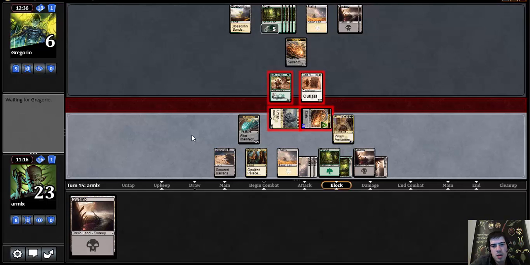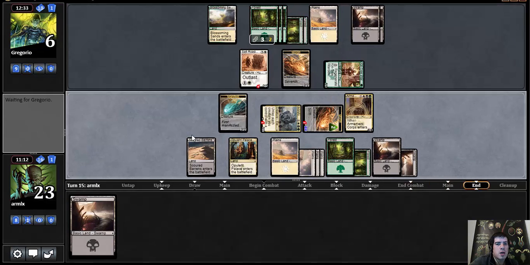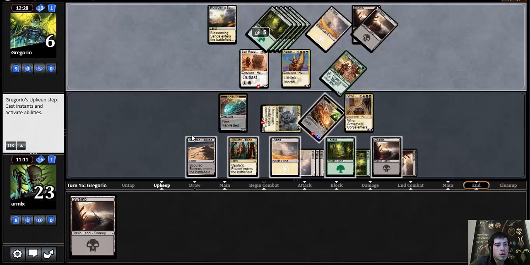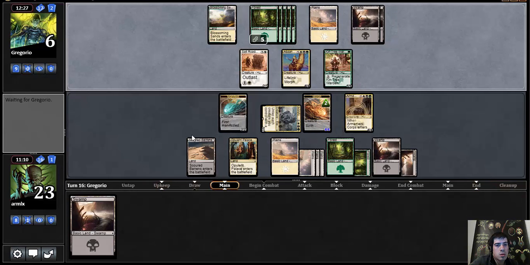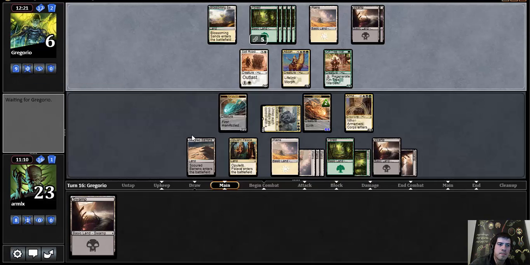That may have been a mistake. I should probably... I could have made a 5 power creature. I guess now I have an untapping flyer blocker. Flip it. Interesting. Is it the second one or the first one? First one, that was the last game.